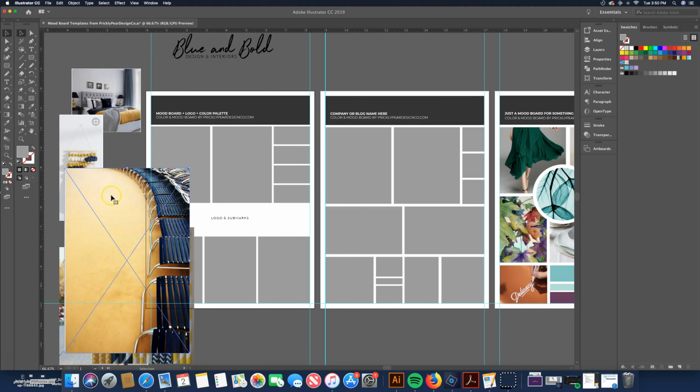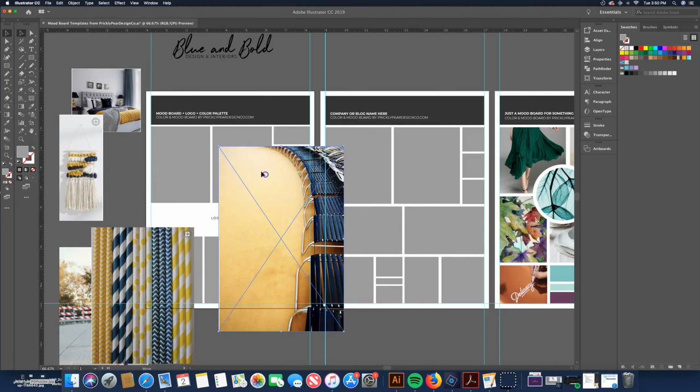So the first image that I want to place is this one of the lawn chairs, and I actually want to put it in this gray box. This gray box is going to act as a frame or give us an idea of what size this image needs to be and also show me what portion of the image I want to include. So I want the yellows and I definitely want this string of chairs.